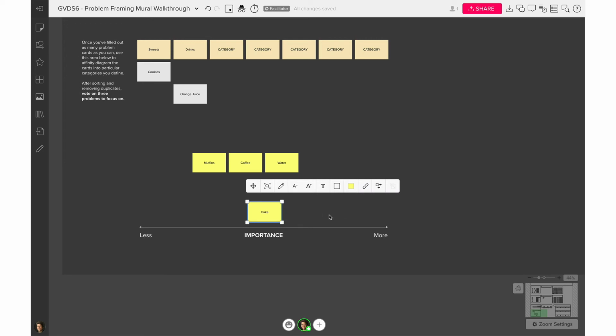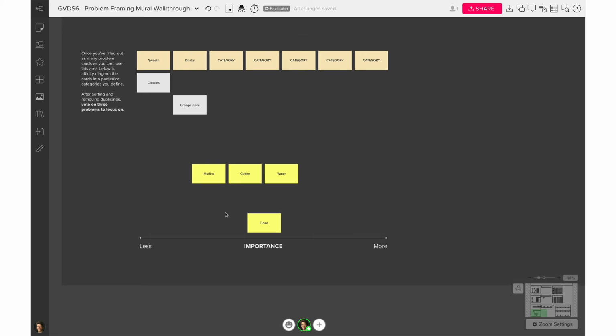Now, the other team members that you have, when they're in Mural, you can see their cursors, so you can see them moving around. So what you're going to ask, if you're the facilitator, is, okay, where on this importance line do you think Coke should go? Is it more important to us or less? Basically, you move your mouse either on more or less, and depending on where everyone puts their mouse on this line, the facilitator will move the card either this way, to the right, or move it to the left, and place it somewhere where it's an average of all the arrows that they see.